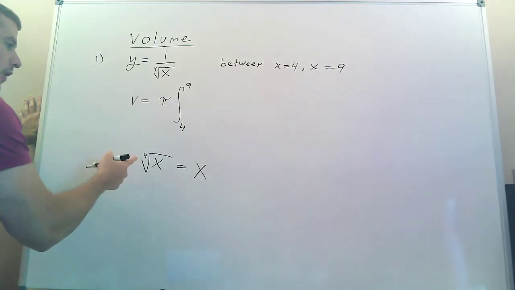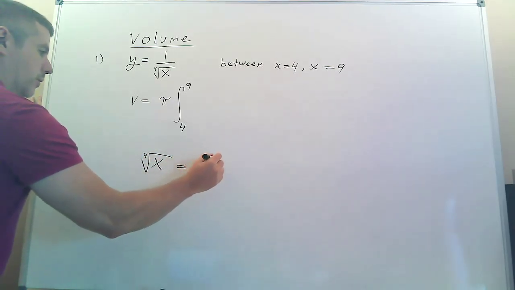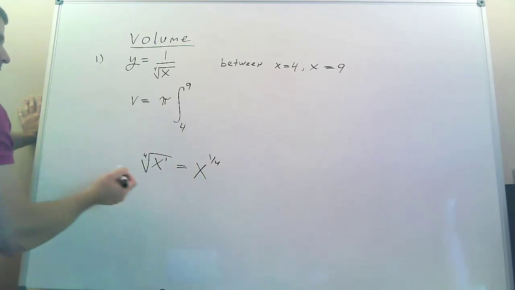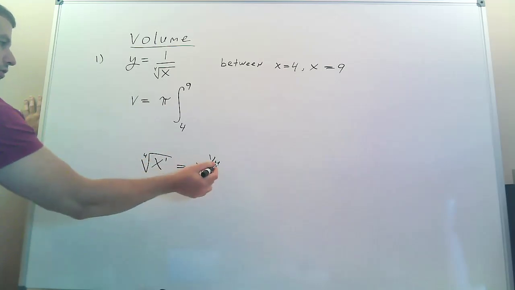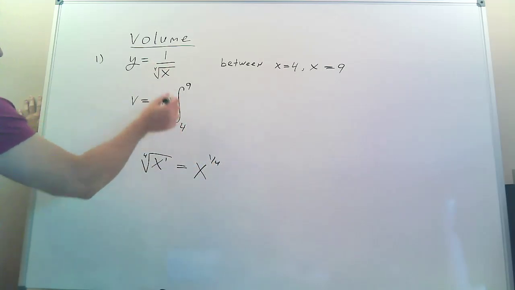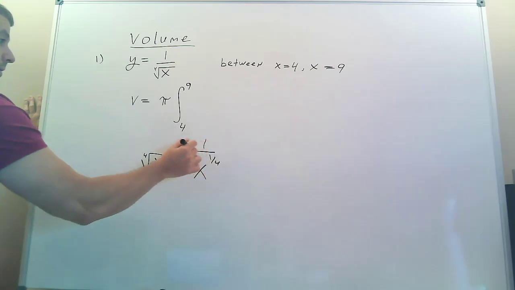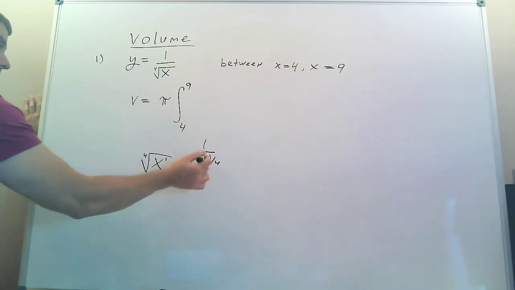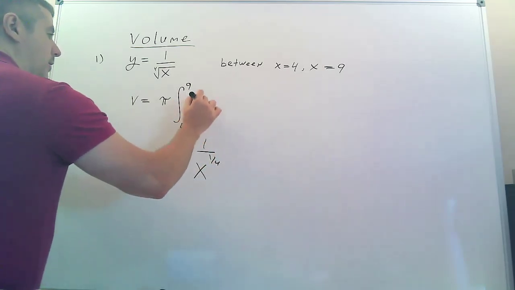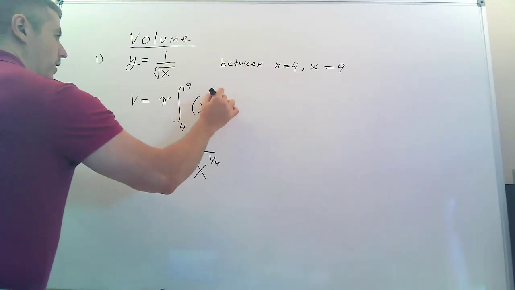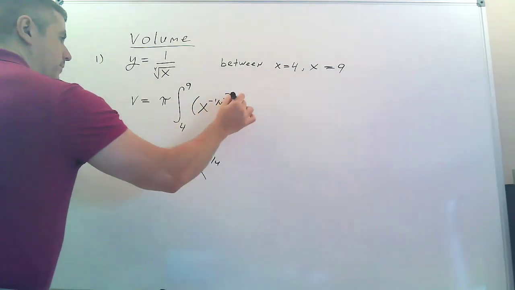So this is a 4th root. And there's an invisible 1 there. The 1 always goes on top. Whatever power is there will go on top, but the root always goes on the bottom. So now I have 1 over that. So again, you would not be able to take a derivative of this with the power rule unless you moved it up. So that's exactly what I'm going to do here. I'm going to write it as x to the minus 1/4 squared dx.